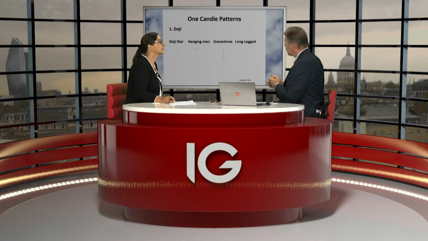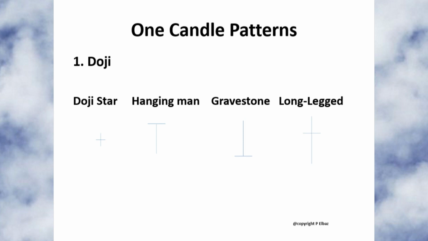Right, okay. Let's move on and take a look at one candle patterns. A little bit later on, I think you alluded to this, we'll talk about two candle patterns, but here we are, very simple. We start off here with the doji. Explain what's happening. So the first thing we look at with the doji is there is no body. There is no difference between the open and the close, so they're at the same level. And this is why we have something which looks like a cross. The market actually went up, down, and closed at the same level as the open. In terms of what it means, it could be uncertainty because there's no clear direction. You've come back to close exactly where you opened. So the doji is actually very important to look out for. Uncertainty, possibly reversal as well.